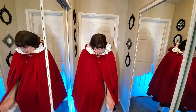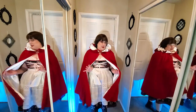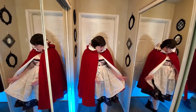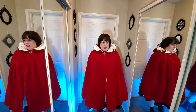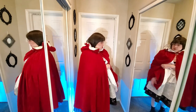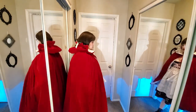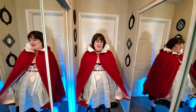I think it's just a few inches longer than my fingers. I wanted it slightly shorter than the skirt, so you could still see the bottom of the skirt, but slightly longer than my hands. I thought about doing a short capelet, especially when I realized how little fabric there was, but I really liked the length. I think it really turned out to be a lovely, lovely costume.